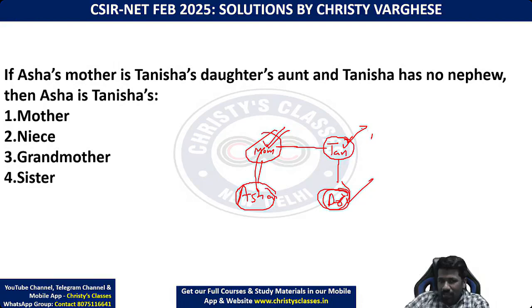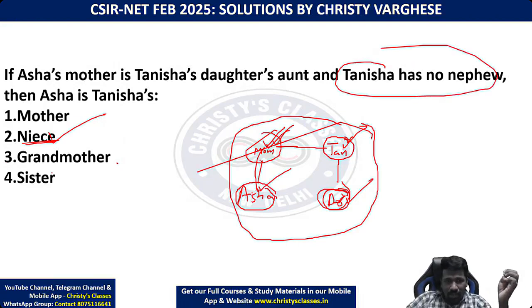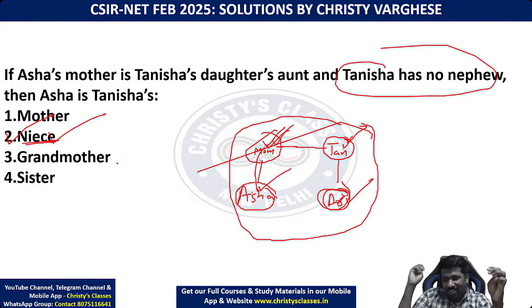This is an example I'm telling. There are many other diagrams possible, many other scenarios possible. But I'm telling one example that satisfies the need. Tanisha's sister is Asha's mother. Meaning Tanisha's sister's daughter is Asha. Tanisha's sister's daughter is Asha means Asha is the niece of Tanisha. Asha can be a nephew also, but it is written that Tanisha has no nephew. That's why niece is the correct answer. And nephew is not in the options. Is it clear now? Yes, Shashikala, quite confusing. That I will clear in the blood relation chapter. Don't worry.